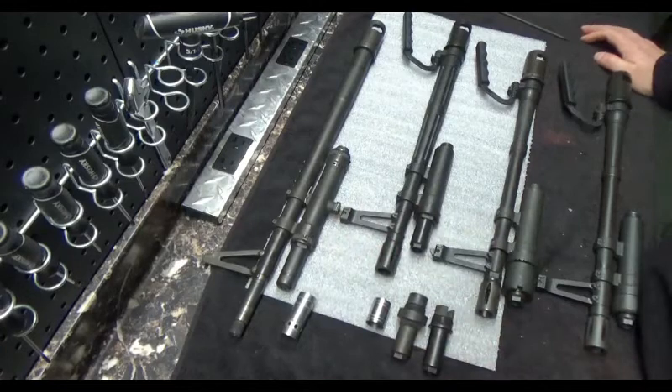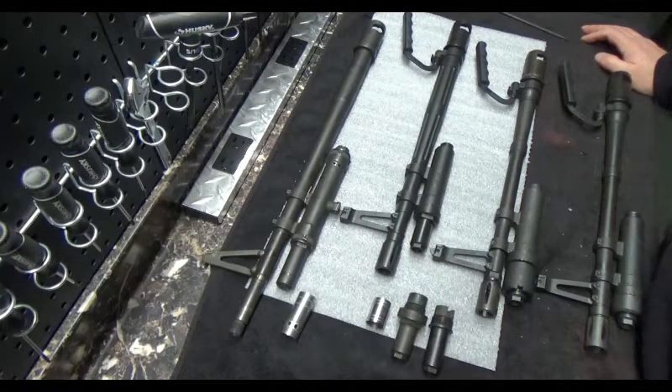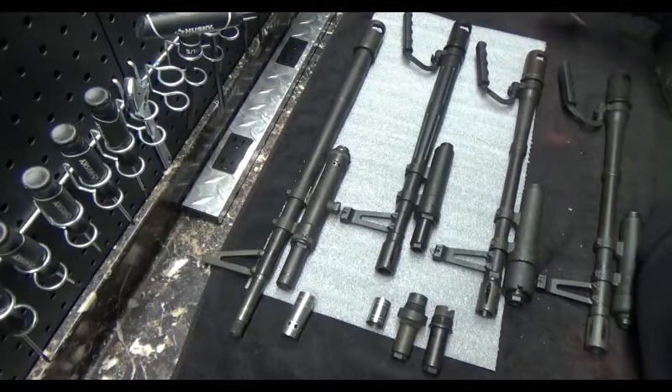This is just a lot going on with the standard gas system. This gun and this design was made in 1957, so at the time that's what they believed to be the best design. And it had its flaws — it was one of the major flaws with the entire gun.